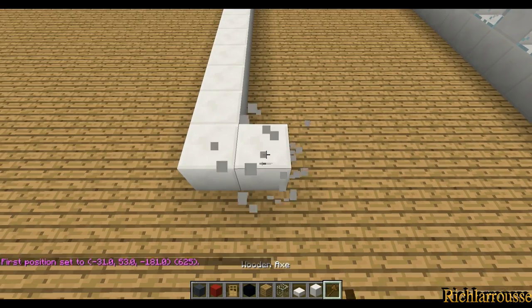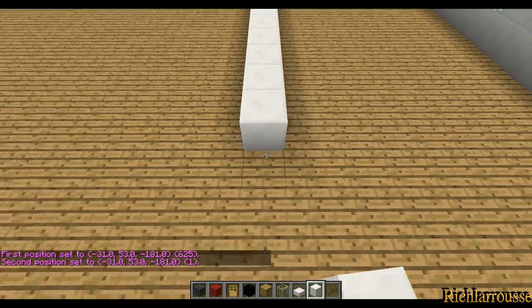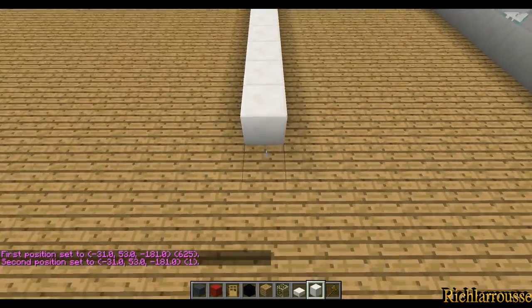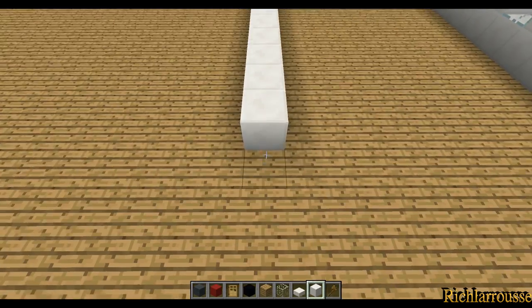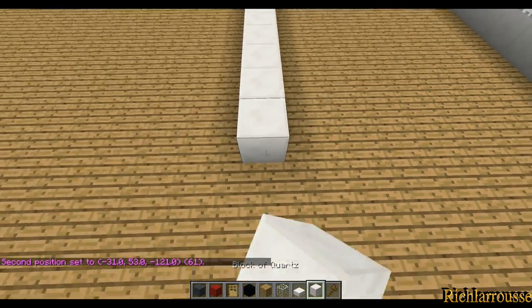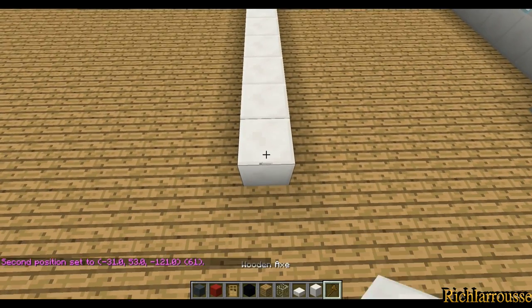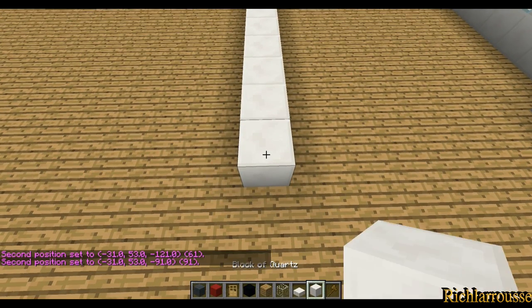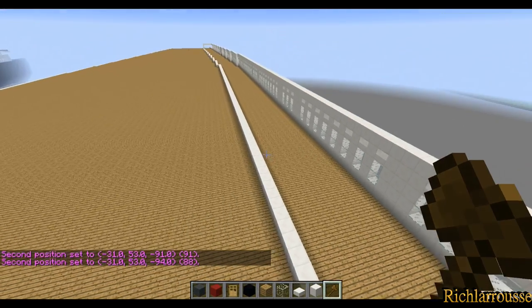So that's the first block there. And you just build a line of 88 blocks. So I shall do this freehand and then I'll measure it when I get to the end. And things should be easy. So how far is that? That's 61. And that is 91, so I've gone too far. Remove three, that's 88. So there we go, that's the line of 88.